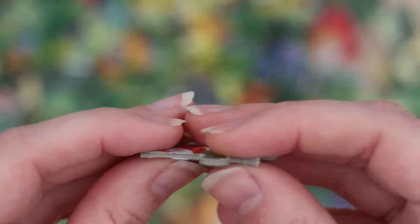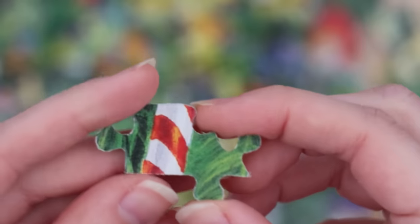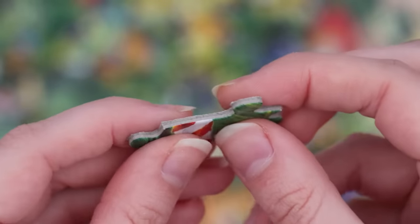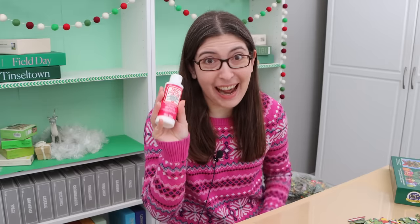So the pieces are definitely made of cardboard, not foam, and they are double-sided. So I think I am going to have to glue this. A little fun fact about me is that I've never glued a jigsaw puzzle before, which is crazy because puzzles are all I do. But if I want to save a puzzle, I will use painter's tape on the back. I've done that with all of my giant puzzles. And you can't tape this one because it is double-sided. I guess I could have used clear contact paper or packing tape, but I just didn't think that would look very nice. So I think I'm actually going to have to glue this one.